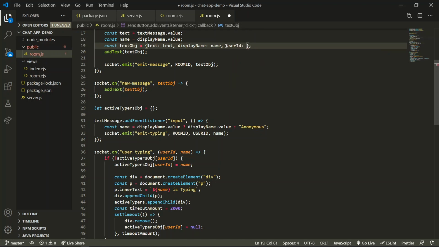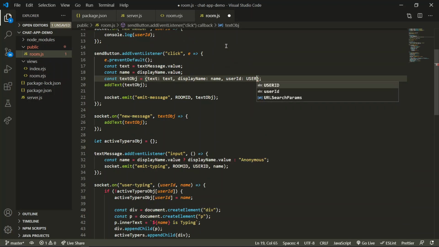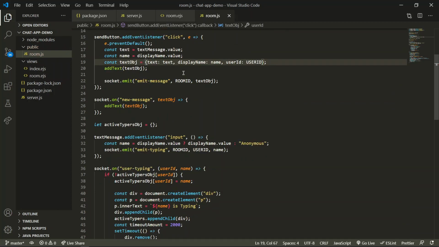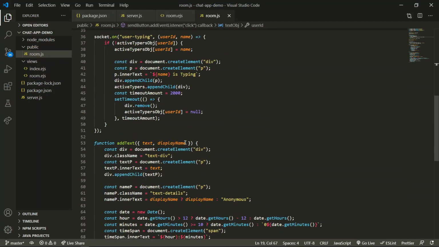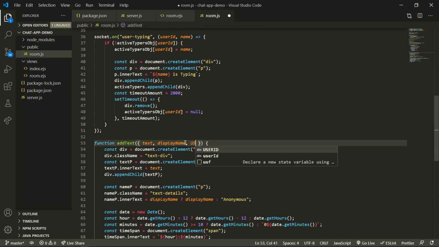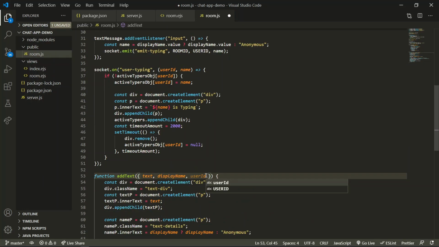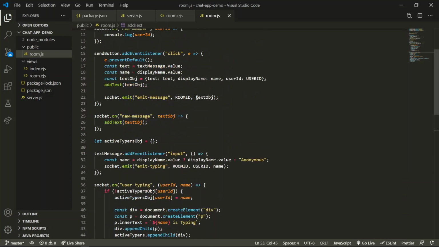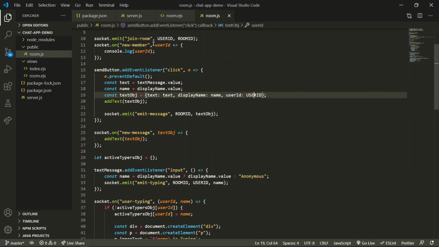So we can just set that equal to user ID. And with that, we can actually get it over here too, user ID. Now, let's actually call this user ID, and that should be good.